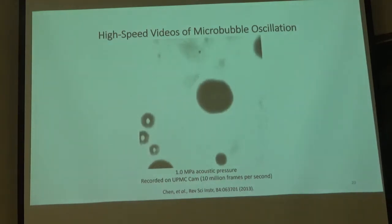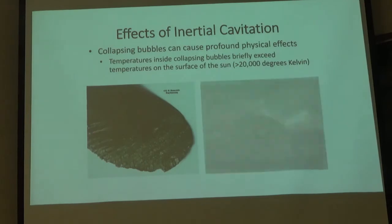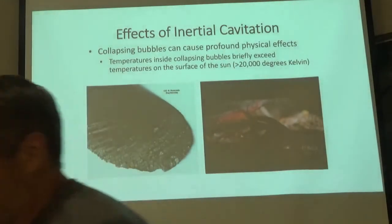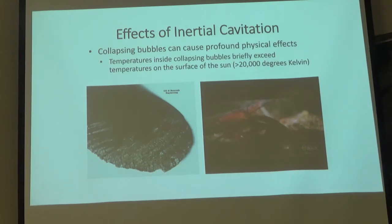And when they collapse, it causes an interesting phenomenon that's useful for therapeutic applications, but also has some other effects. When that bubble collapses, the temperature very briefly, on a very small scale, can exceed the surface of the sun. May sound scary, it's not, you wouldn't measure it directly, but it's pretty amazing what's going on at that small scale. It also can generate light. I've actually seen it before. You have to have a very dark room and just the right experimental design. It's a very faint light, but it does generate photons in some cases, depending on how the experiment's set up. I've seen the bubbles kind of blinking, basically. It's emitting light. It's pretty cool.